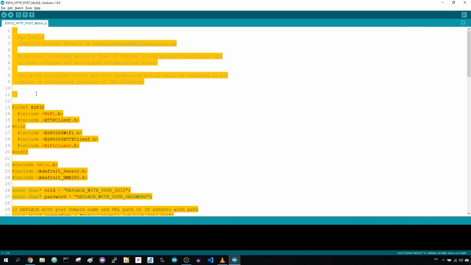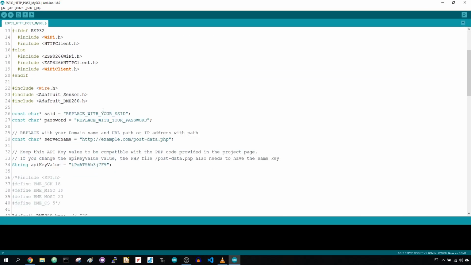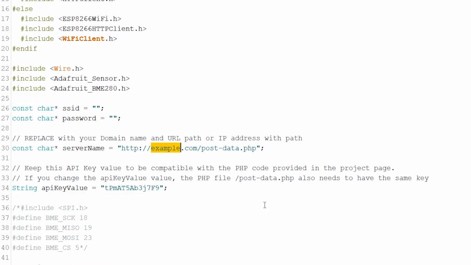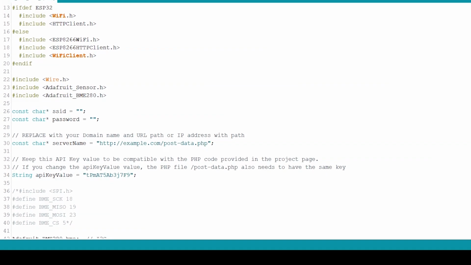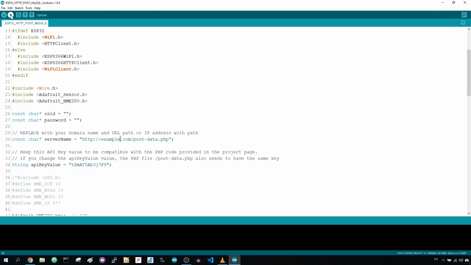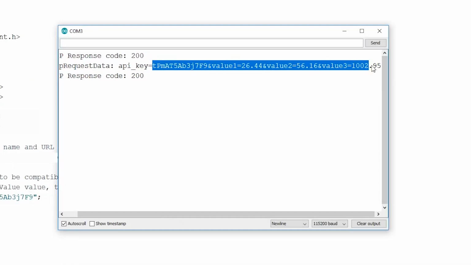Copy the following code to your Arduino IDE. You need to make some changes to make it work for you. First, insert your network credentials. You also need to type your domain name so the ESP publishes the readings to your server. Upload a sketch to your ESP. Then open the Arduino IDE serial monitor to see if your readings are being published successfully to your server.